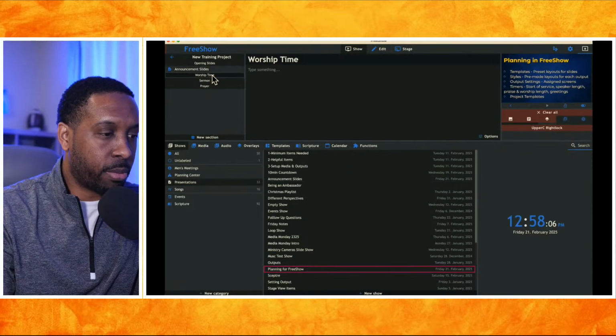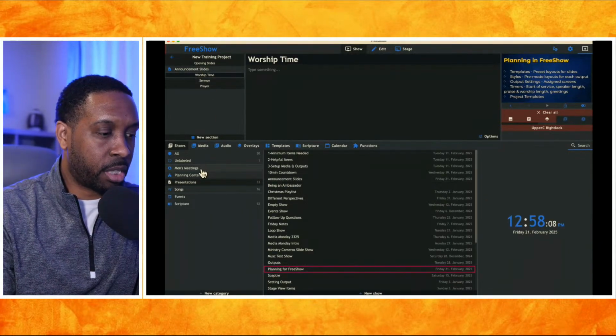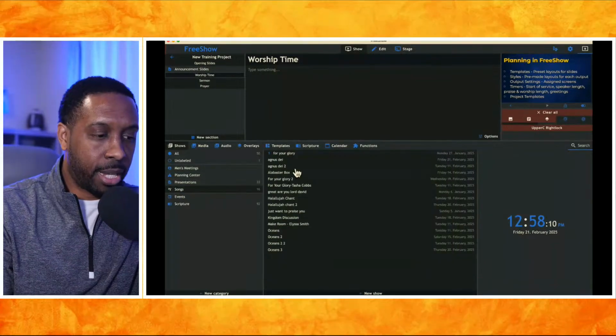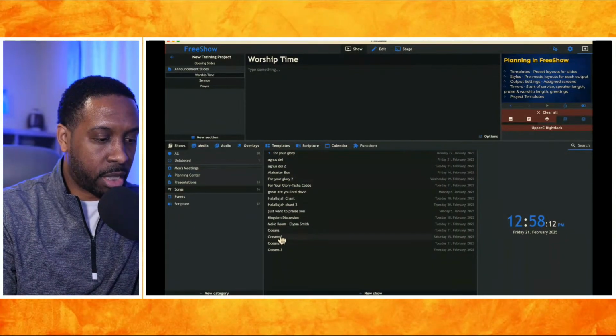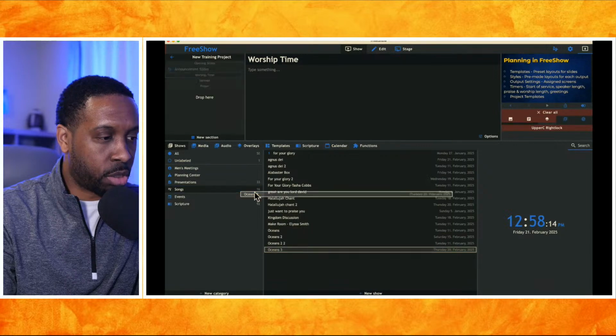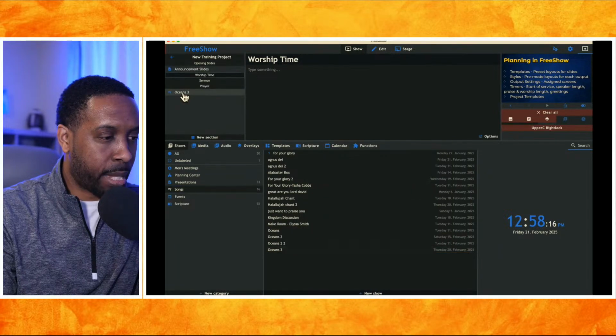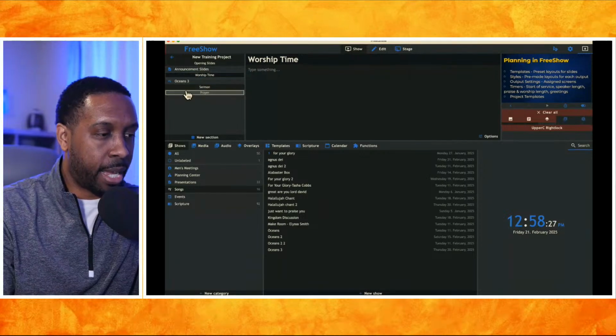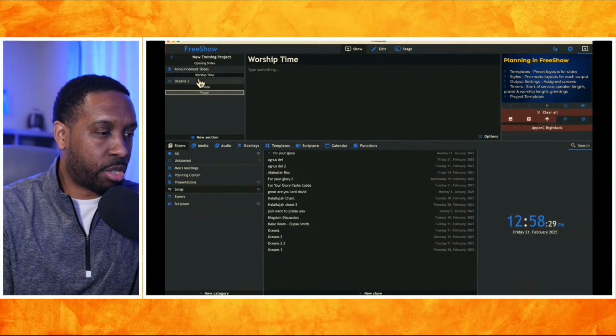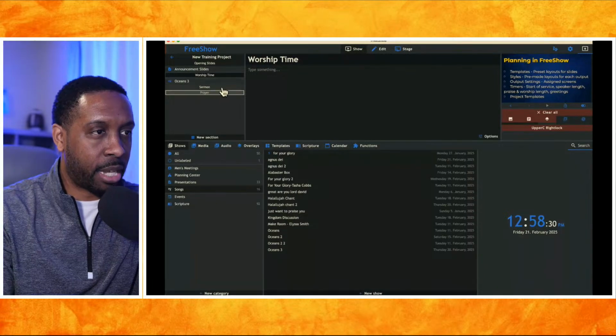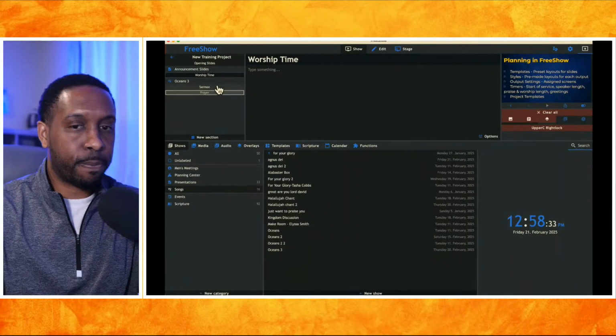For worship time, this is where you'll put some song lyrics. So I'm going to go to songs, and I don't have many songs, but I'm going to drag one in. So let's say I like that Oceans 3, so I'm going to drag that in here, and I'm going to pull it up into that particular section. It was flaking out because I was just not hovering over it long enough. All right. And so we got that there.